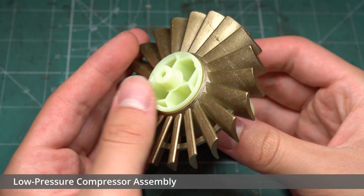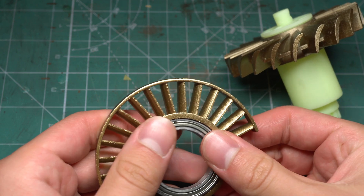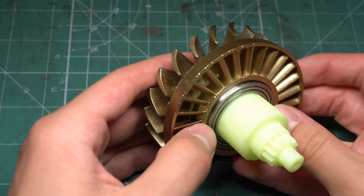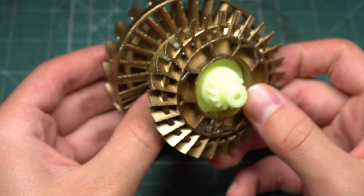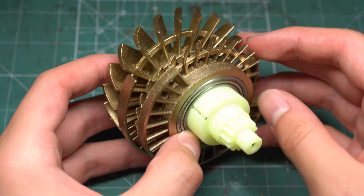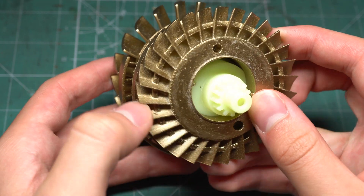Right, let's get into the assembly. This started with the construction of the low pressure compressor blades, which were inserted into a keyed shaft that would provide a motorised rotation later on. The individual stages were slightly tricky to assemble and required a bit of force to get into place, though I managed to get them all in place eventually. These components were numbered in order to ensure that they would be installed in the correct order.